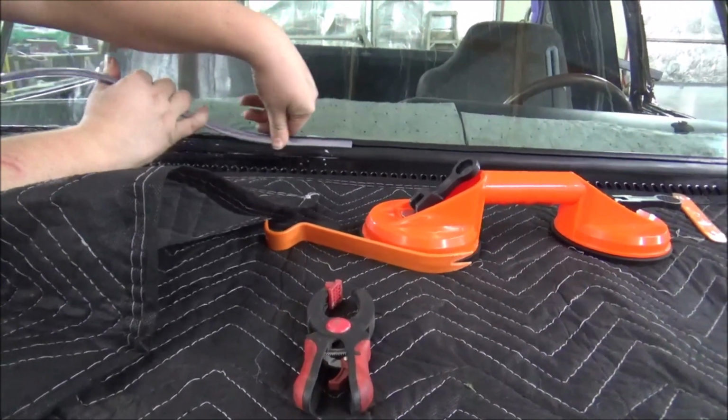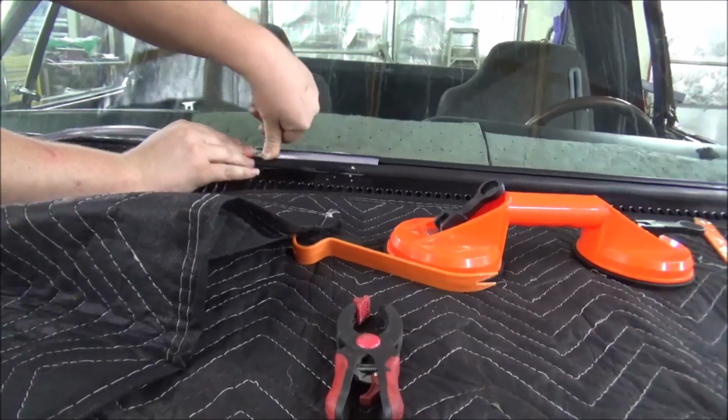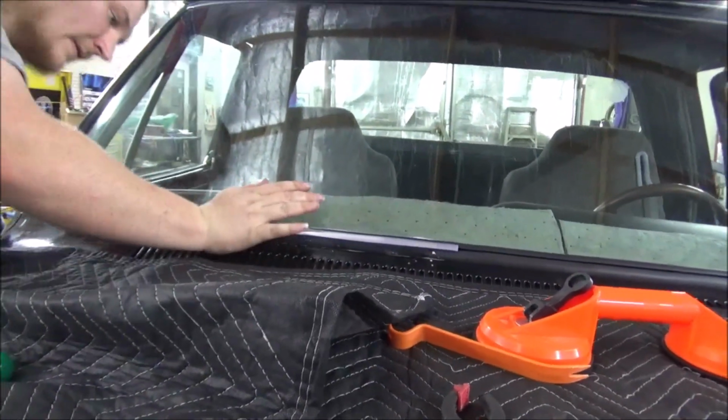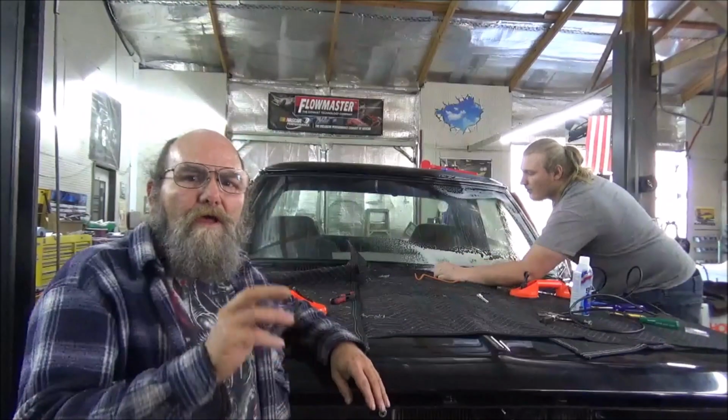All right, you're supposed to use a tool, but apparently, Casey can snap it in. Probably have to use a tool on some of it around the corners, I'm going to guess. But there you go. So let's finish that, then we'll show you how we finish this up with the little piece.